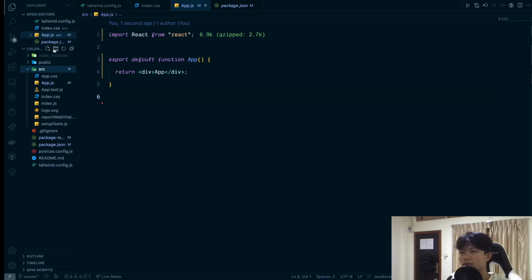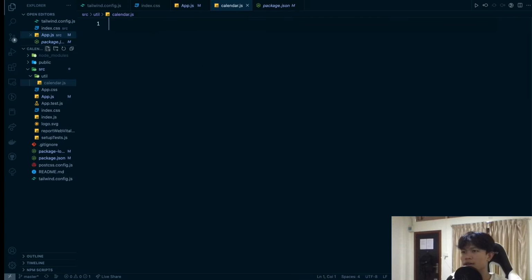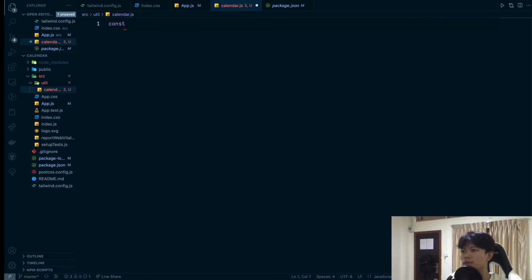All right, so for that, I'm going to create a folder called utils. Inside here, I'm going to create a file called calendar.js, and inside it I'm going to create a function. We're going to export this one as well. We're going to call it generateDate. For generateDate right here, we're going to pass month and year as parameters, so we can generate for the user whichever month and year they pass.